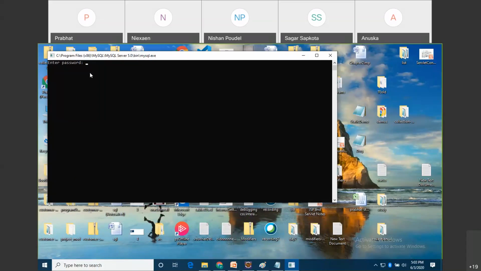So if you enter password, suppose my password is okay. Here I'm writing my password. So see, this one is appeared. Fine. MySQL connection ID, server version. Here it's showing server version 5 point something. I think your server version should be 8 point something like that. And see MySQL here.